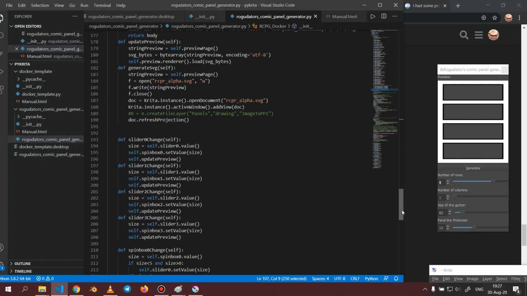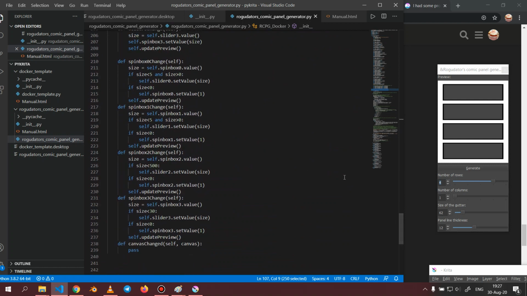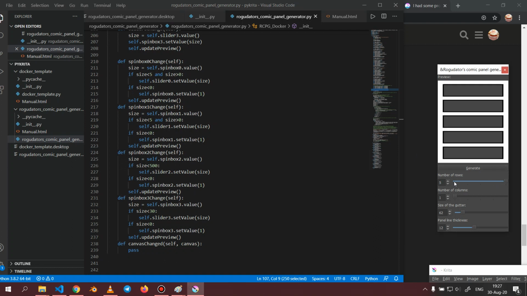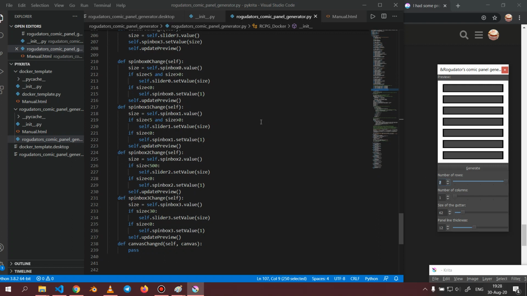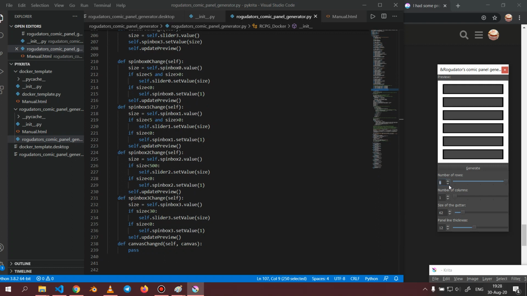I made it so that if you really need like 6 rows, you can manually just edit it to 6 or 7, and if you make it like 2 or 3, it will also update the slider here. And also when you change something in the spinbox, this preview also updates.